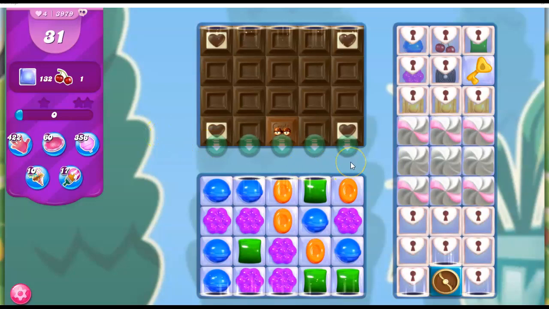All right, so I have got to get this key to open things up, but I don't have any access to yellow. And if I try to make, let's say, a stripe going along this way, it's not going to work because of this sugar chest. And I can't make a color bomb and match it with yellow because I don't have yellow, or try to set it off and hope that yellow is the most prevalent color because it's not. It can't be on this board.